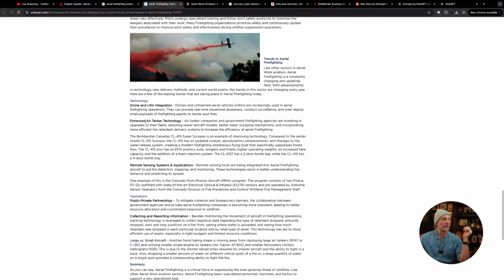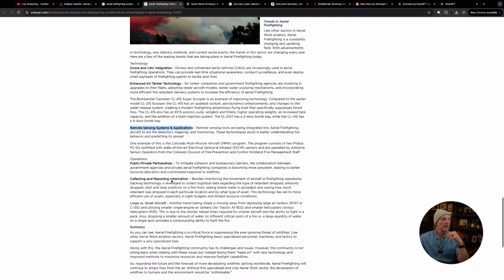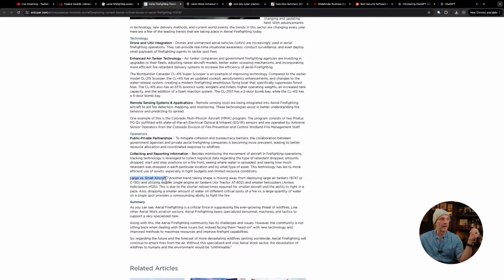If I look at this, I didn't know what we'd be doing, so I have no idea if this is relevant or not, but it seems like it. They have drone and UAV integrations. They have air tanker technologies where they scoop up water and drop it. Remote sensing systems. You as the person building this slide would want to read through there and say, wait a minute, in the eyes of the customer, would any of these things be considered competitors to my product? I don't know.